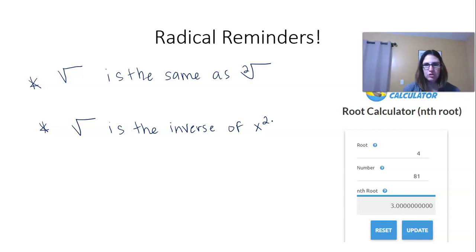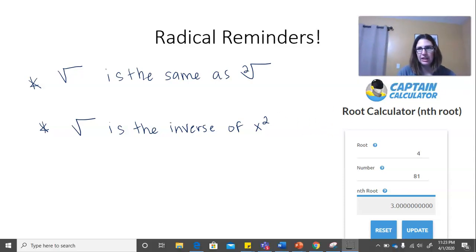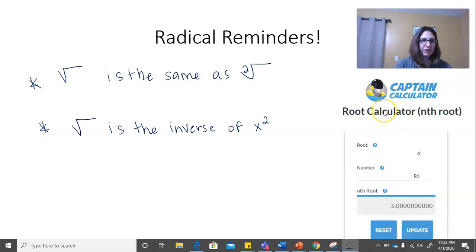So remember that if you wanted to solve for x to the power 3, you take the third root of it, right? If you wanted to solve for x to the power 4, you take the fourth root of it, right? So that's just a little refresher. Make sure that you know that. This right here, it looks kind of silly. If you're having trouble with your calculator, you need to let me know.